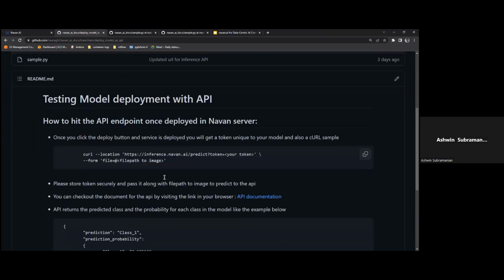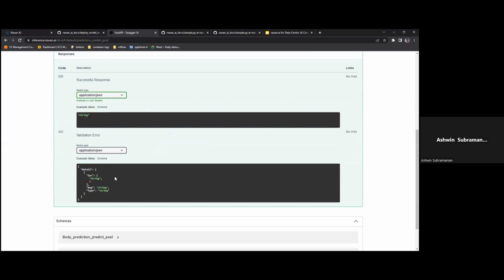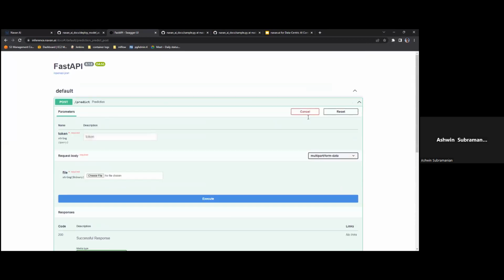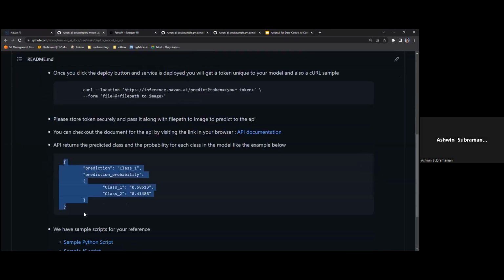You can use this to call the endpoints. We have documentation also. We are using fast API for this one also, so you can get the schema, what the requirements are here. You can try it out and check for yourself. And this is the output of the API. It will give you the prediction of which class is the correct one, and also the probability score for each class for your reference.